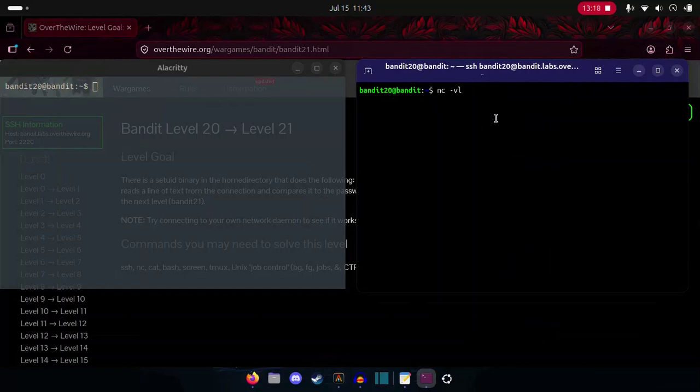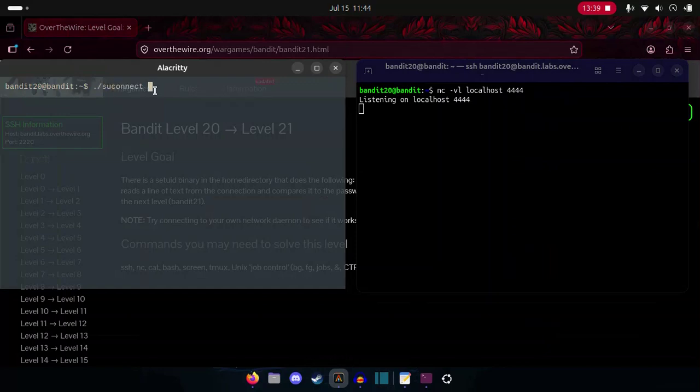When we provide the password, the listener mode will be able to retrieve the password. So localhost, let's say random port number 4444, right? Okay. Now let's use the suconnect, which was given.